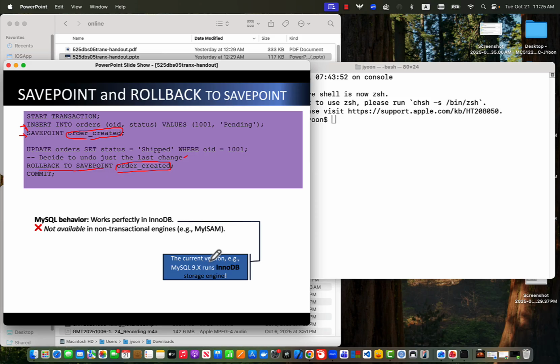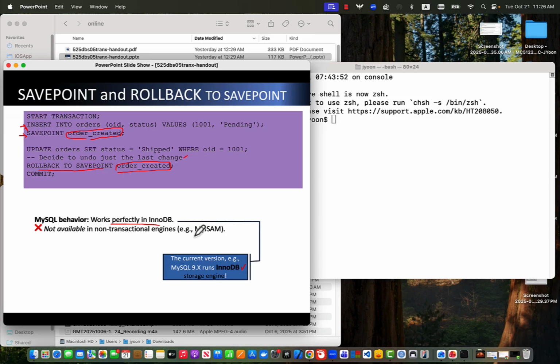The current version of MySQL 9 serves the InnoDB storage engine. The InnoDB storage engine works perfectly fine for this kind of rollback and savepoints.